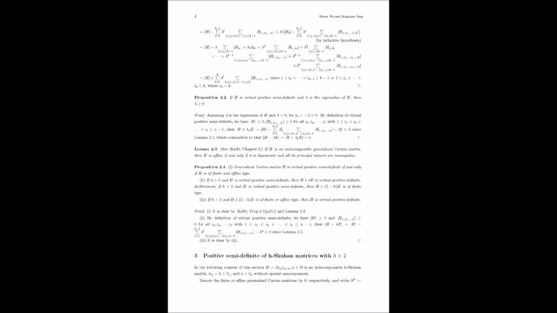You're right to question that. The authors do offer some explanations and insights in the subsequent remarks and propositions. For example, remark 3.8 delves into why the values, which are crucial for understanding the behavior of certain h-Shuhan matrices, cannot be expressed using simple radical expressions. I remember that. The paper mentions using trigonometric and inverse trigonometric functions to represent these values, but it didn't fully explain why radicals weren't sufficient. Can you elaborate on that?